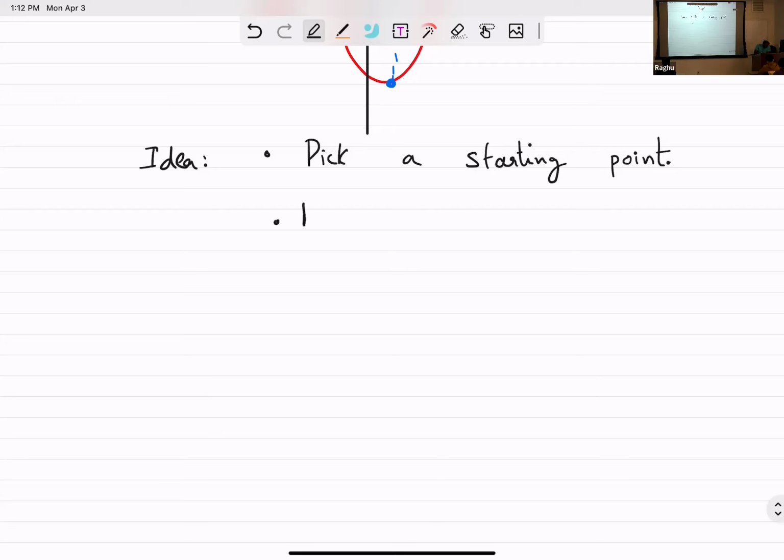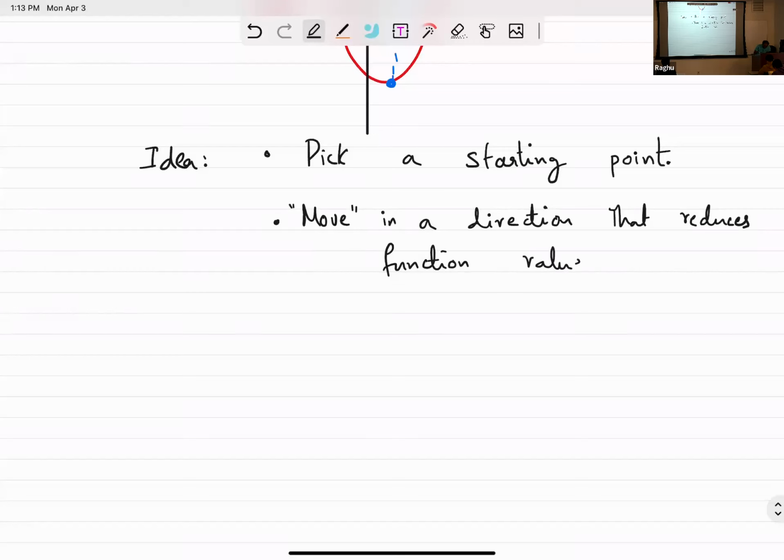And then move in a direction that reduces the function value. Right, so we're thinking of the function, really the loss function, as kind of height from sea level. I want to get to the point which has the least height.